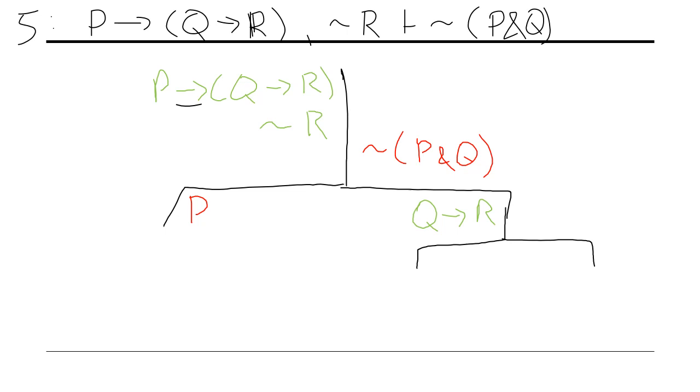Since it's on the left hand side, we just do the same exact thing we just did before. Left side false, right side true. That is broken up all the way there. Now we need to do this not R. So our not R will turn into just regular R, but on the right hand side. These lines are a little bit longer. So these R's are all coming from here.